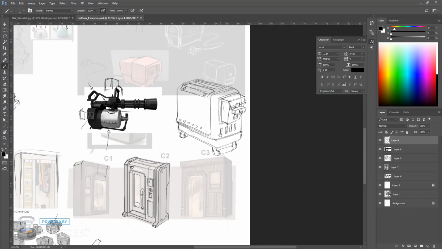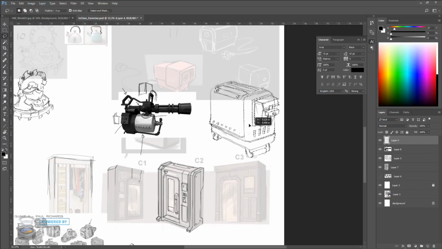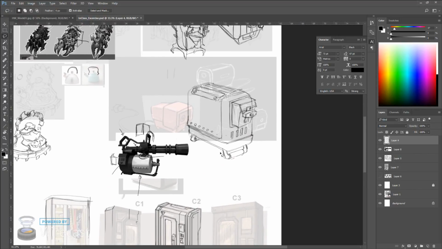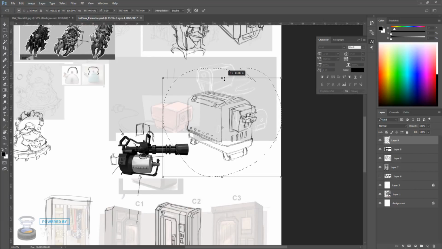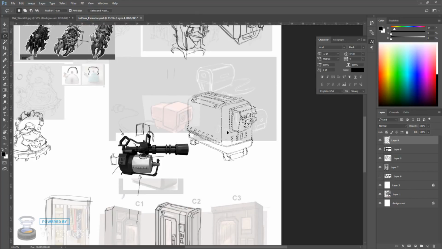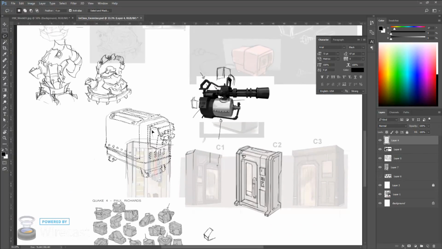Okay. Cool. I might squat that a little bit. Actually, it feels a little bit too tall. Okay.